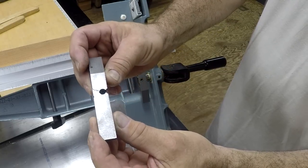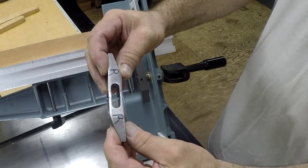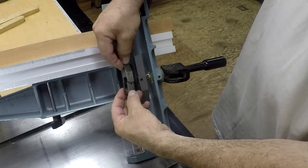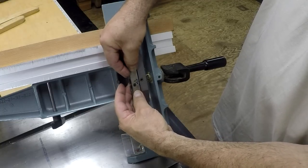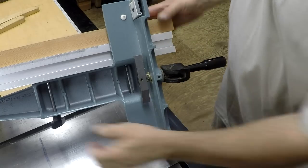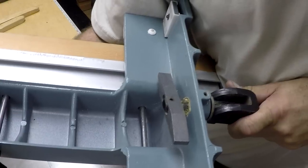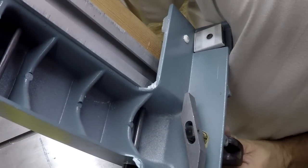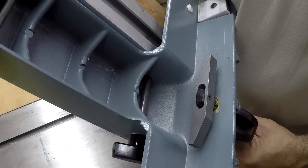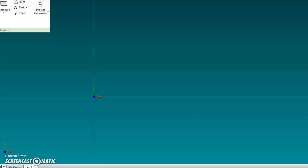You can see how it has a 1/4 inch hole that's not in the center, and then a 3/8 groove, or slot, that's all the way through, and it goes right on there like that. So at least I have one to measure off of to make the drawing from. Here's a little close up of how it goes on there. Like I said, it's just a 1/4 inch roll pin holding it on. And it turns like that so you can slip it out of the rail. Anywhere along the rail you can remove the fence.